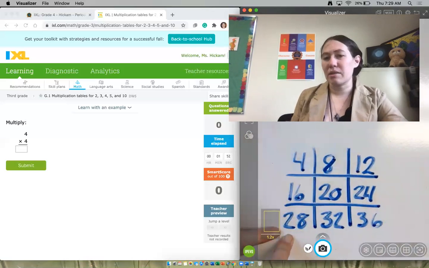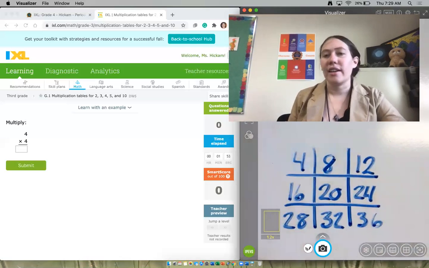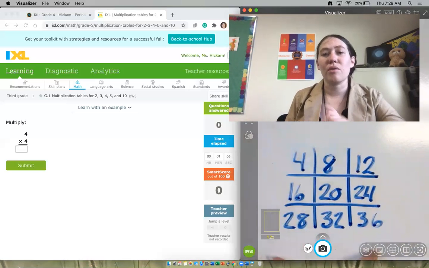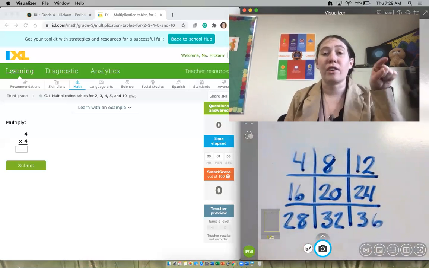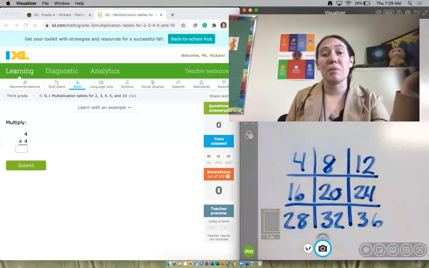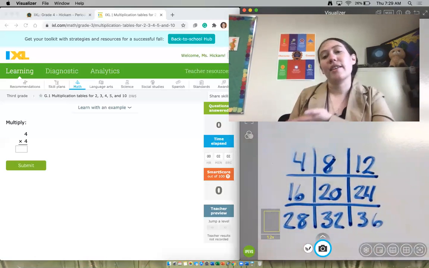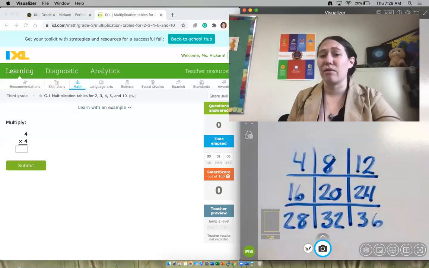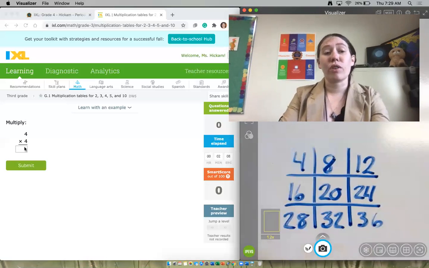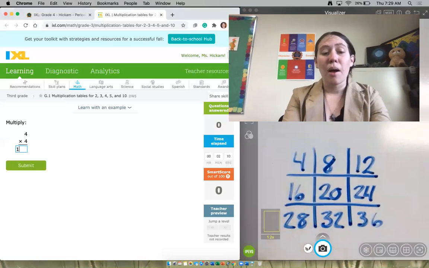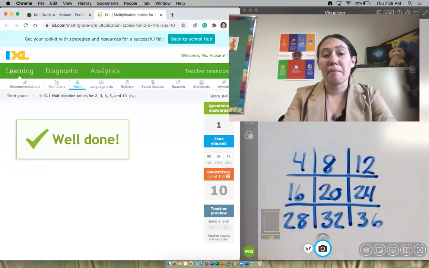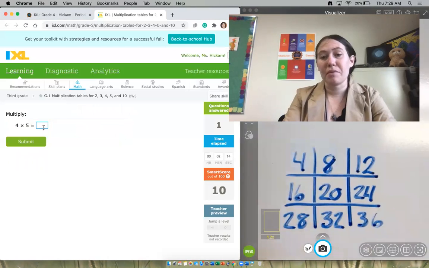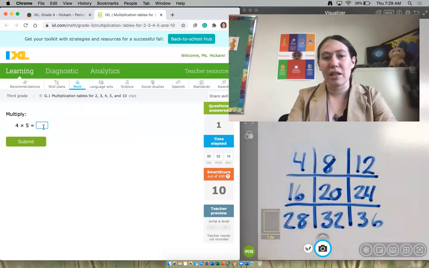All you have to do is make this little tic-tac-toe board, gives you a cheat sheet and shows me that you know how to show your work. And for problems like this, it helps to be able to show your work. And this is an easy way to show, I already got those facts down. And like I said, maybe for fours, it's not that big of a deal, but when you get to harder numbers, it might be. 4 times 5, I've already got my fours up, so that's easy.